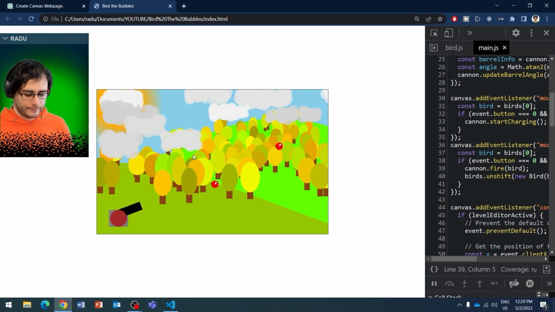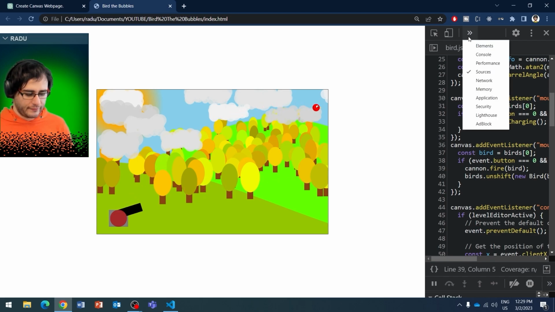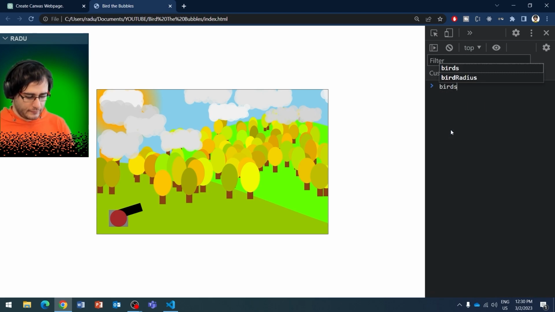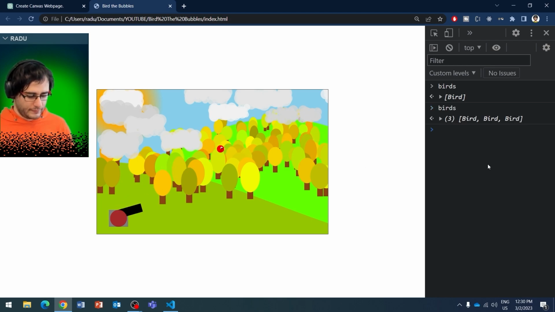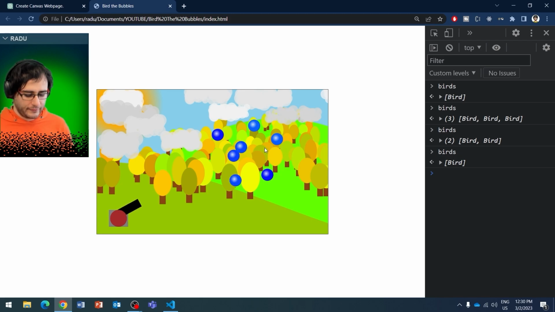Okay. Let's see how many birds we have now in the console. Should be just one, the one on the tip there. And now there are 3 of them, 2 of them, 1. So this seems to work. And if we have many bubbles here, yeah, okay.